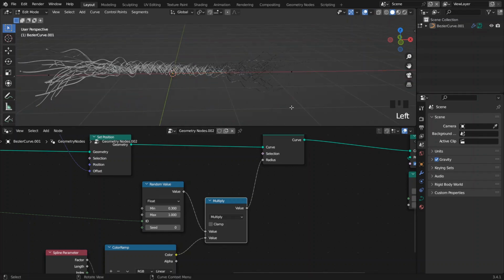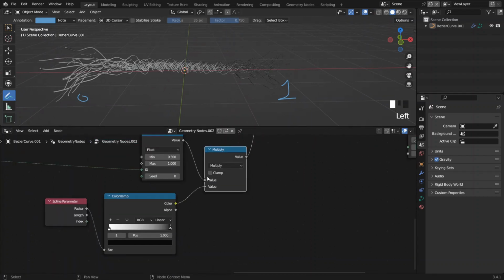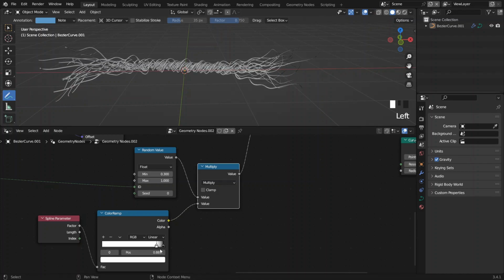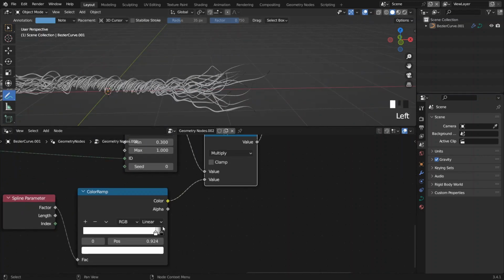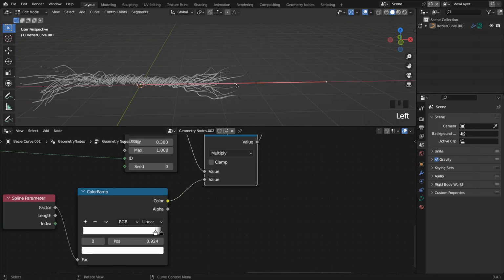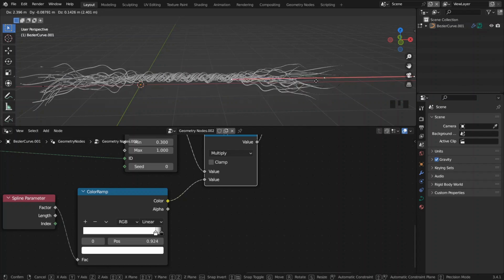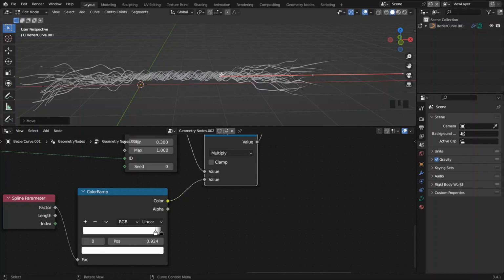Here is the factor 1. Where is my pen? Okay. Factor 1, factor 0, so it means that at factor 1 we have 0 or almost 0 radius. And I want to just slide this to here. Now we can see the tips are so much smaller. Now let's take a look at the effect. And also after making it longer, you can increase the frequency in here to have a better effect.